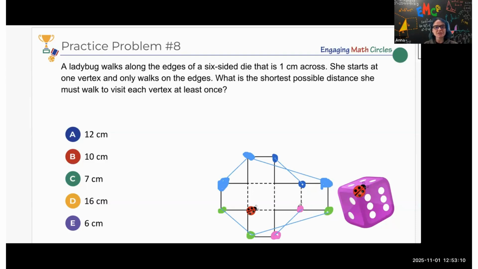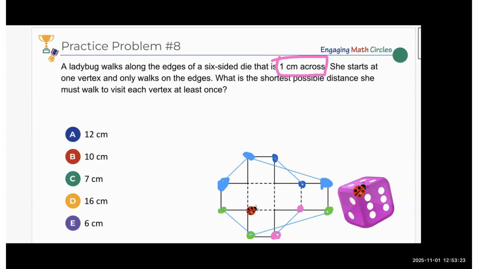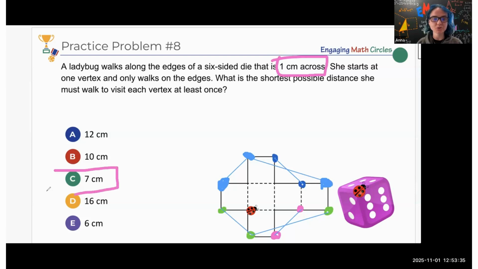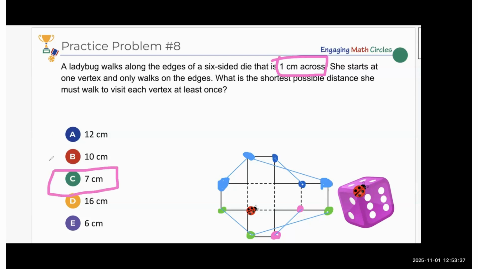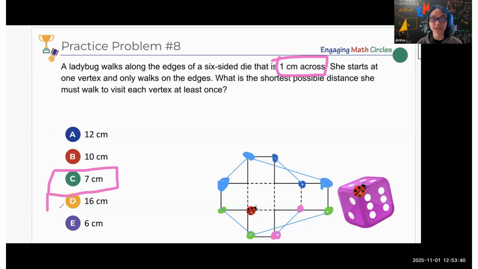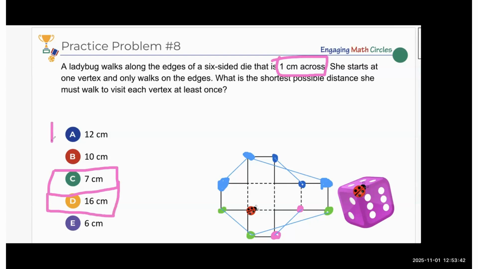So what's the shortest distance possible? Every one side is 1 centimeter. Let's see what people found. Ron, do you have answers in the chat already? A couple, yes. Are they the same or are they different? It looks like C. Okay, so what are the options that you have in the chat? Some chose C. What else? C, D, and A. We have a few. I think the people who chose D and A didn't quite fold the cube in their mind.